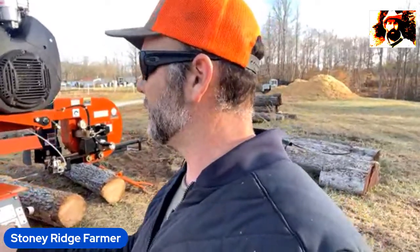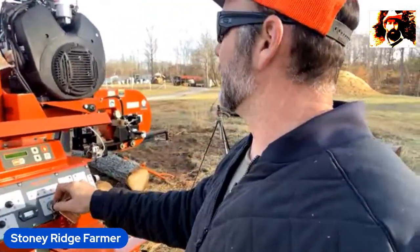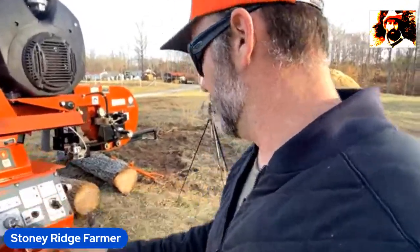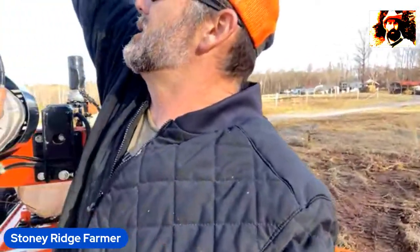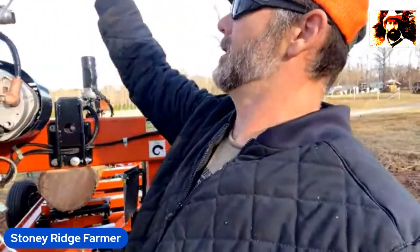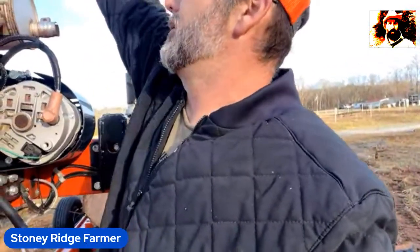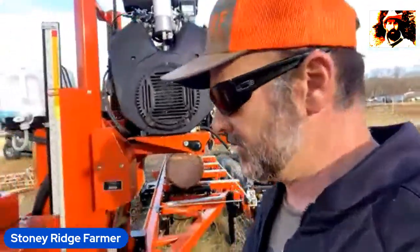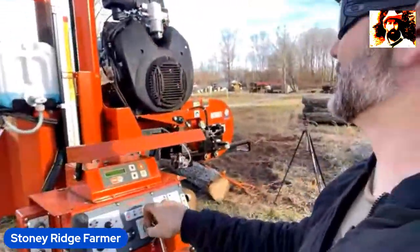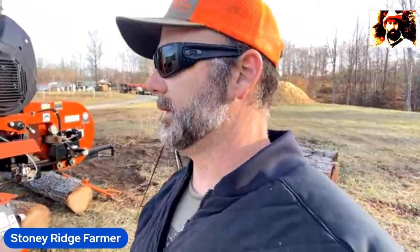So first things first, I've got to go get the little TYM tractor, and I'm going to start this up and let it start warming up. Before I even start it, the best thing for me to do, best practice, check my oil, make sure I'm good to go. Totally full. Just changed the oil in this machine. It's got about 52 hours on it. Super easy. You just empty that drain plug and put a nice K&N filter on there, good to go. We're going to crank it up real quick, and then we're going to walk up and get the little tractor.